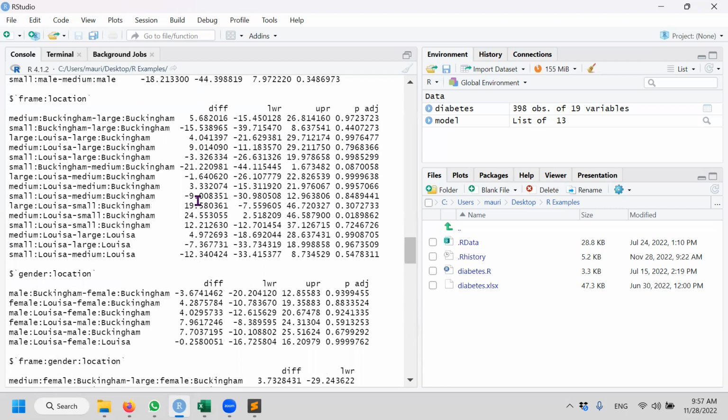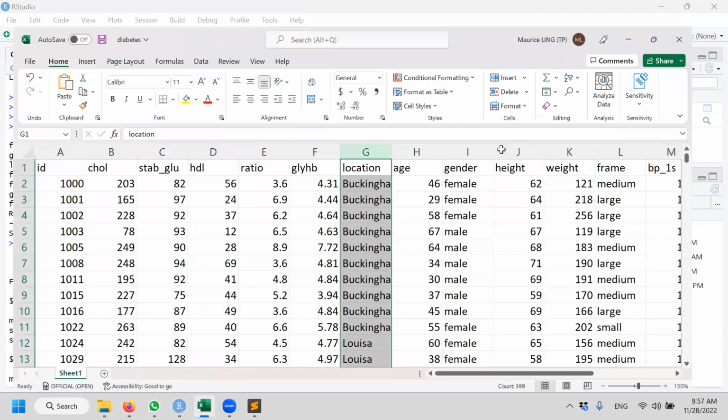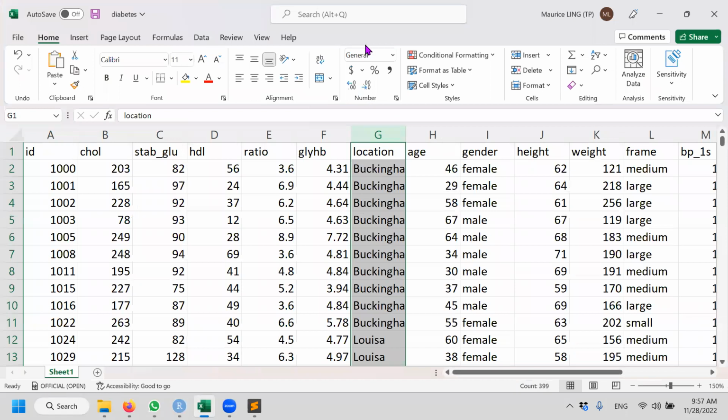Okay. So if you can do 3-way ANOVA, you can go and expand to do 4, 5, 6. It doesn't matter. The steps remain the same. Okay, so that's actually the end of ANOVA here. We'll talk about more interesting things, like what happens if we have ANOVA versus, for example, categorical and non-categorical data. Okay, so we'll come to that in the later installments. Okay, so that's all for today. Bye bye.